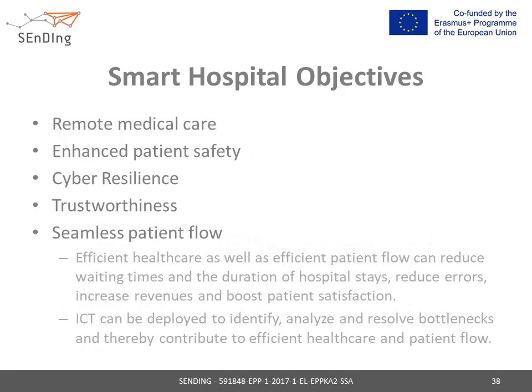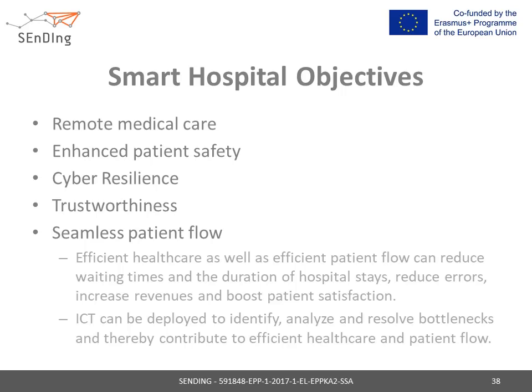Seamless patient flow. Efficient healthcare as well as efficient patient flow can reduce waiting times and the duration of hospital stays, reduce errors, increase revenues and boost patient and employee satisfaction. ICT can be deployed to identify, analyze, and resolve bottlenecks and thereby contribute to efficient healthcare and patient flow.